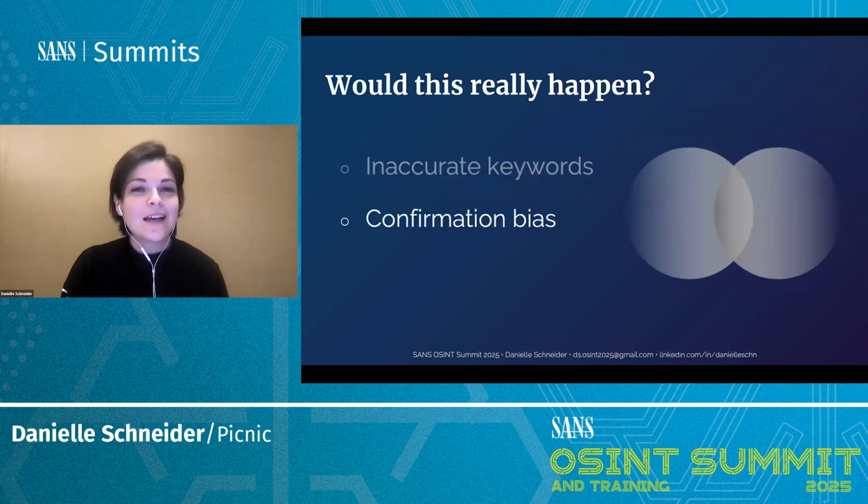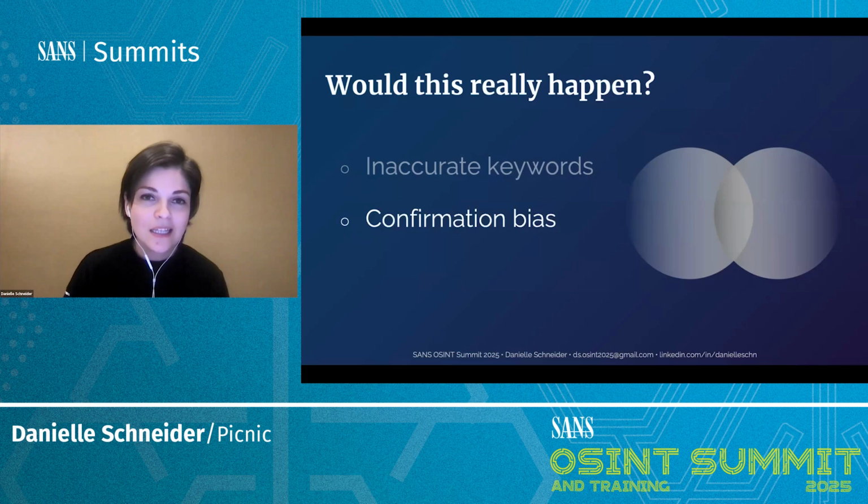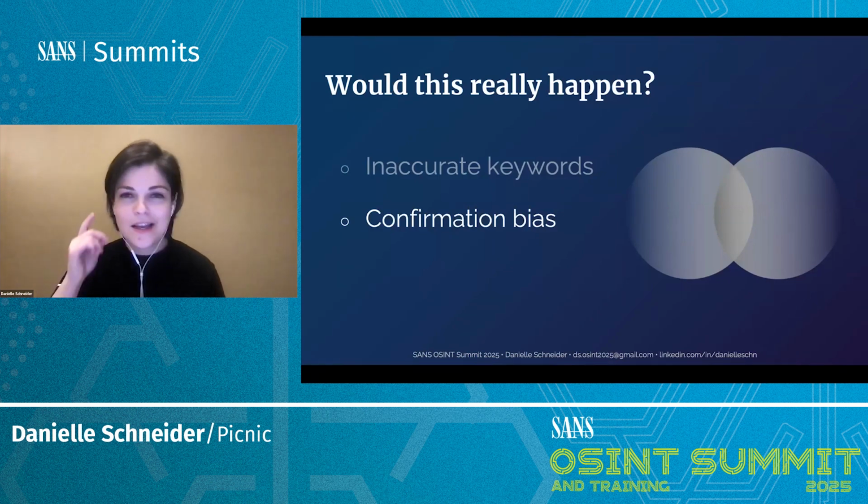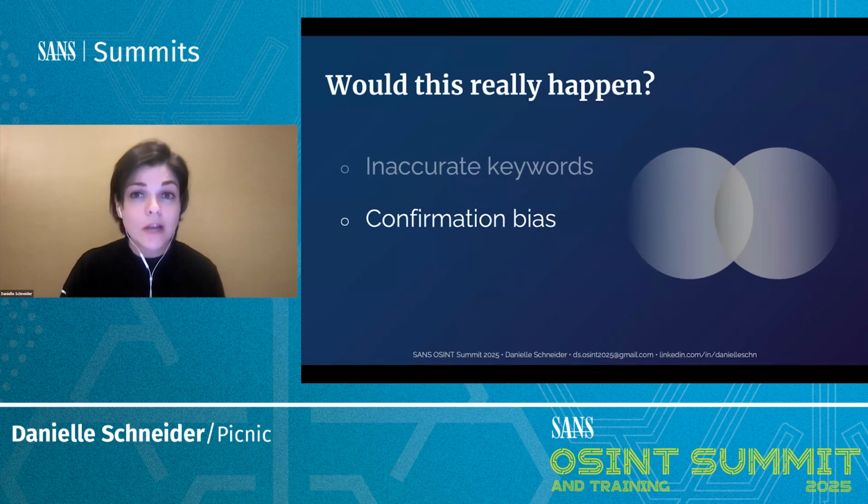So then there's confirmation bias. Everybody knows this problem. Once you feel like you've got a lead, you will distort the facts to fit that narrative. In this fictional case study, I made a lot of assumptions to find this house. They owned it. They never moved. They lived in Minneapolis, stuff like that. I would probably not try to pursue geolocating this person in real life unless there were no other leads.